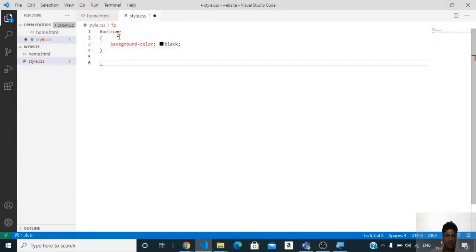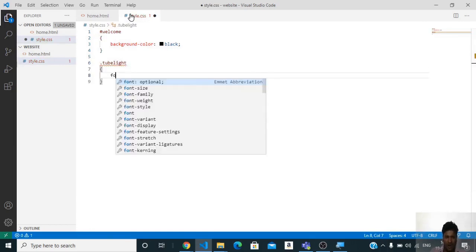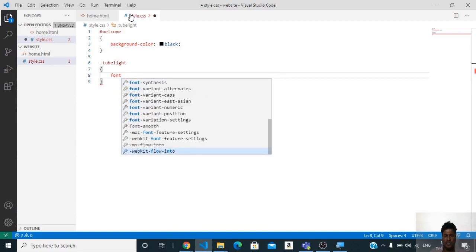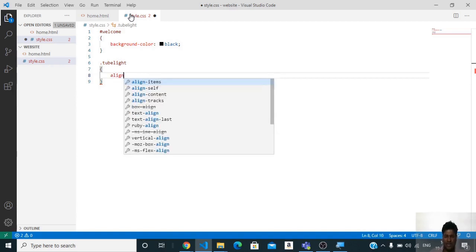So I will give a dot over here and say tubelight, and let me say font color. We have a list of all the available font properties. Similarly, if I say align, I see the list of all the alignment properties.